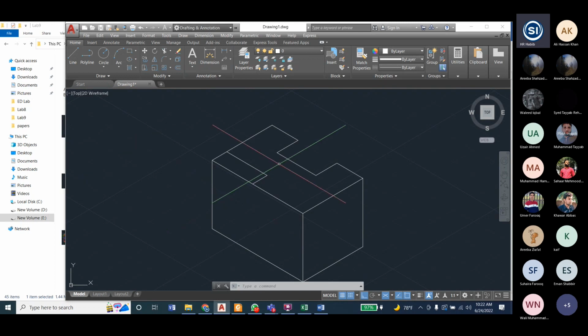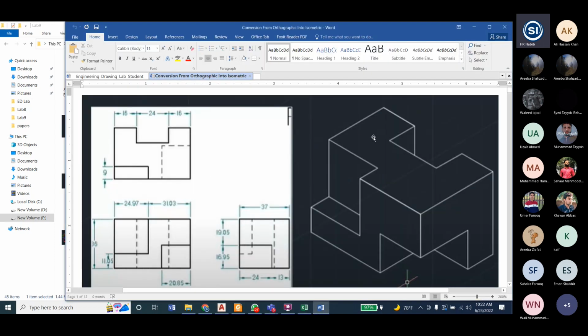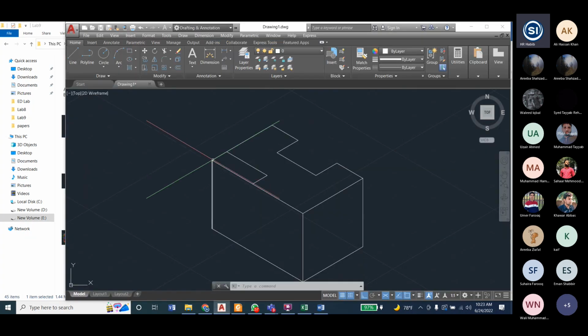रिपीट कौन कह रहे हैं? कहाँ से रिपीट करनी है ये लाइन? Yes. Now we want to draw this line. This line is actually, you can see the top view. This line we want to draw, and you see we want to start from this corner. From this corner, this length is 9, and this length is the same as this one, this length of the side view, and this length you can see from here 24.97. So it means that you can go line command here, and this line will draw 9 and then 24.97, then again 9. Done. Okay.